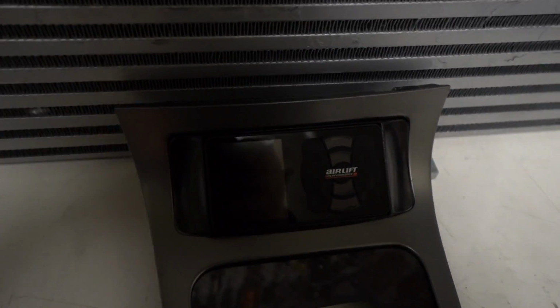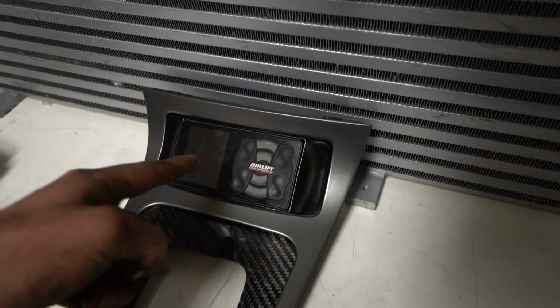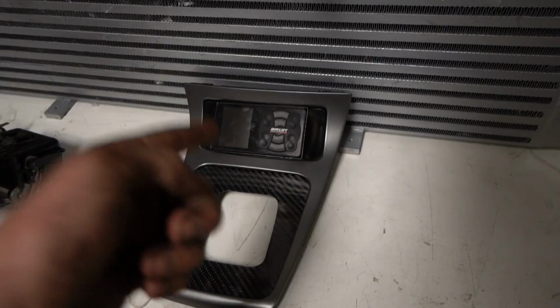And boom, there you go. Airlift controller fully installed. Now obviously my hands are really dirty and now the controller's dirty, but now all we're gonna do is plug it in, see what it looks like. Should be sick.